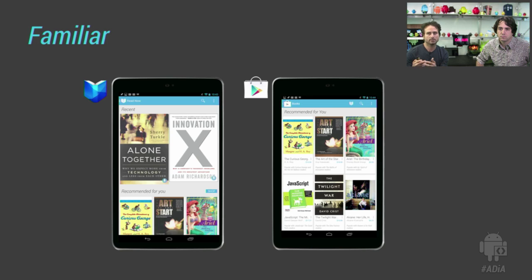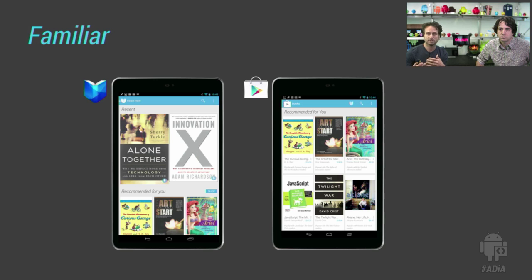Finally, about familiarity, like I said before, we want to be as much as possible APK agnostic. Our experience has to feel just like one experience. And so by making all layouts look and feel the same, you have these transitional points, for example, that feel really natural and smooth. For example, in the books application, we have a set of recommendations at the bottom, and when you expand those recommendations, you land into the store, but in reality, the view is exactly the same.